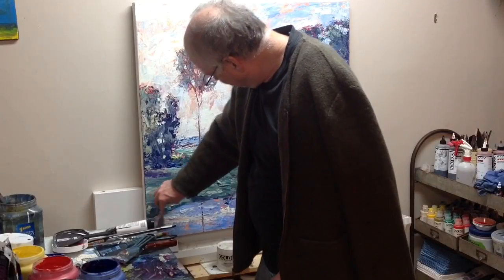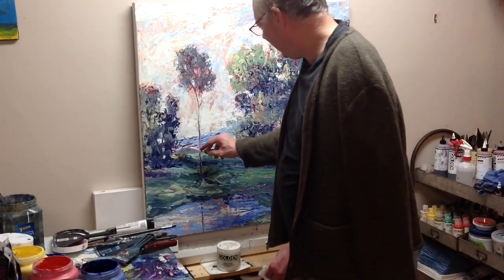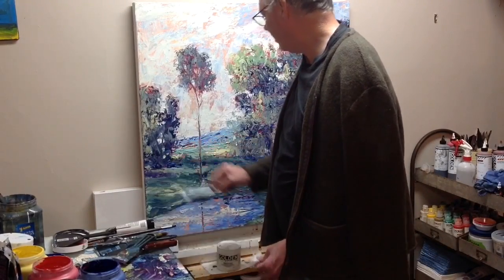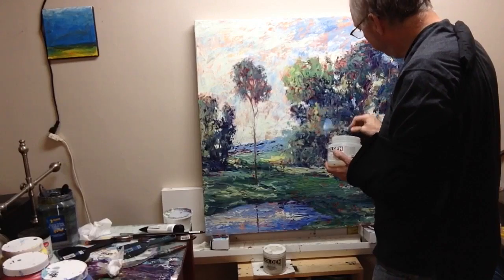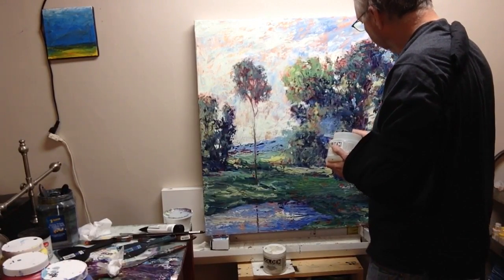Here I'm just scraping into the water, and I want to introduce some more randomness. Sometimes with a palette knife you can get a little bit of a mechanical look, and so that's one reason I go in with this knife and scrape, is just to get more of a random kind of effect.